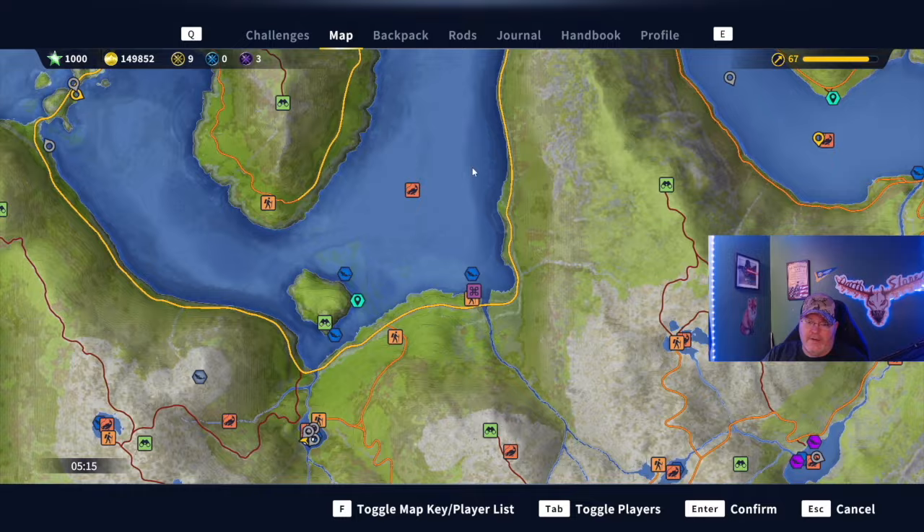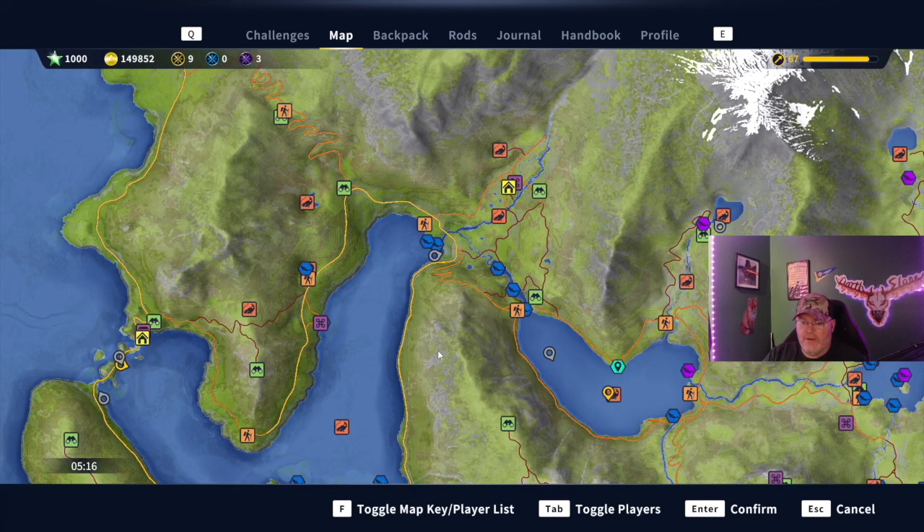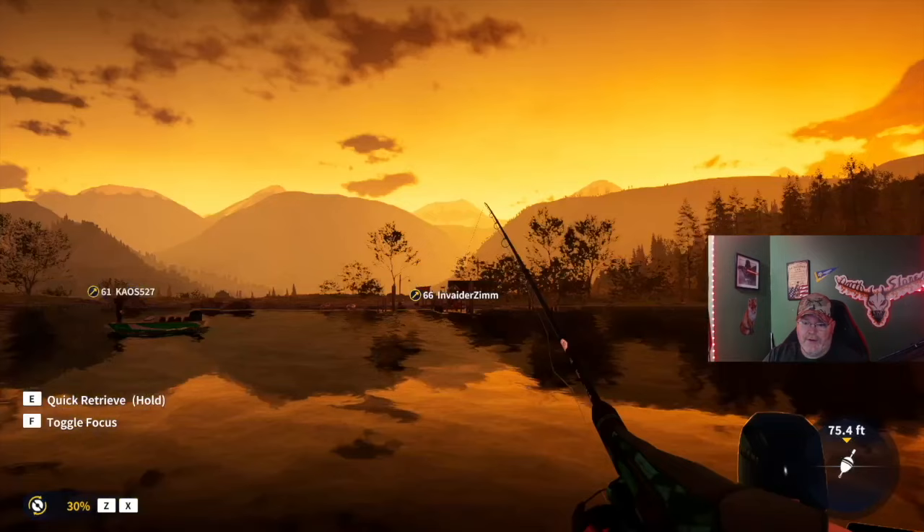So there, there, up here — this waterfall area also, and this Magic Pond. We've got one, two, three, four, five known locations where diamonds have been caught. I don't have that labeled as bream, but that waterfall area — you can catch diamond bream right there. I don't have this one labeled either.